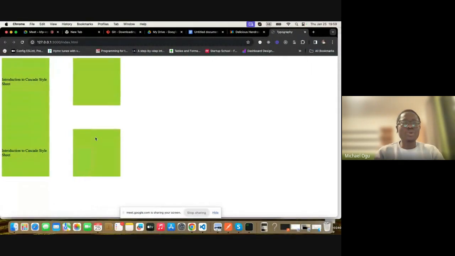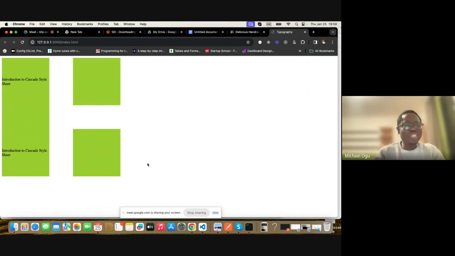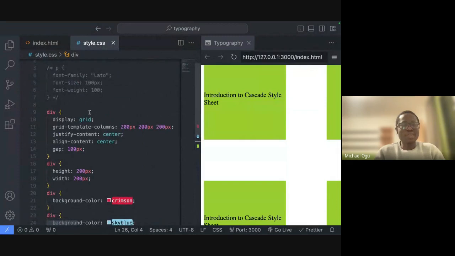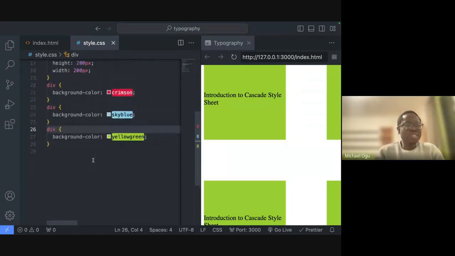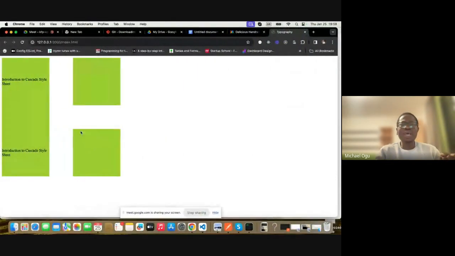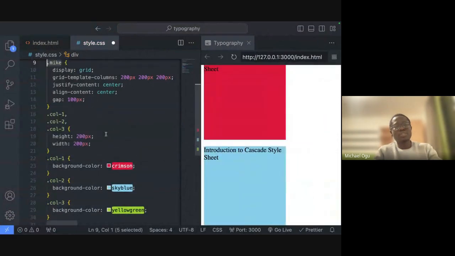You can see it has only one color now. The color is just from the last div. Even if I've made that div a container, everything just applies to all of them. So it doesn't make sense, and that's why you use class names, so you can target a thing. If I want a particular color or a particular text, maybe a picture here, I need to know the one where I want to put the picture. So that's why it's good to use a class name.